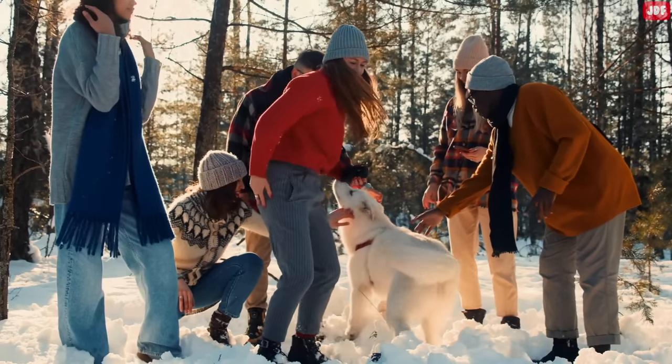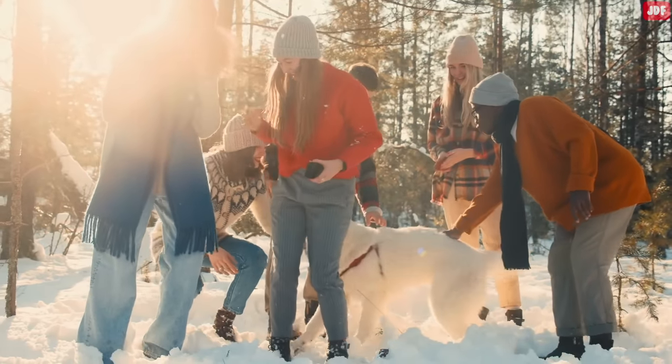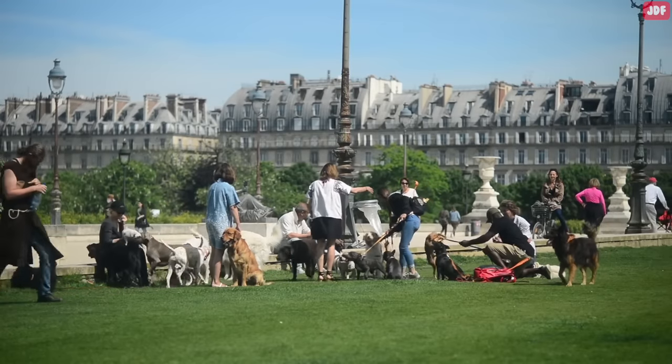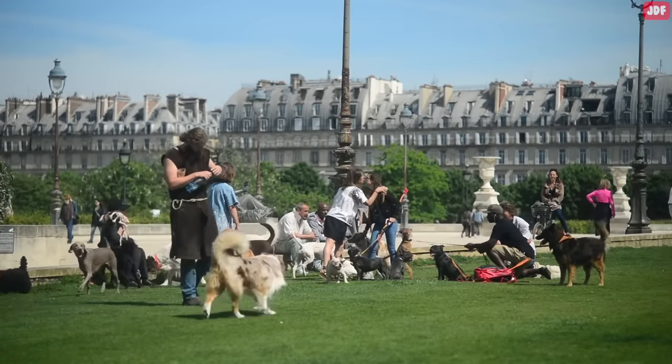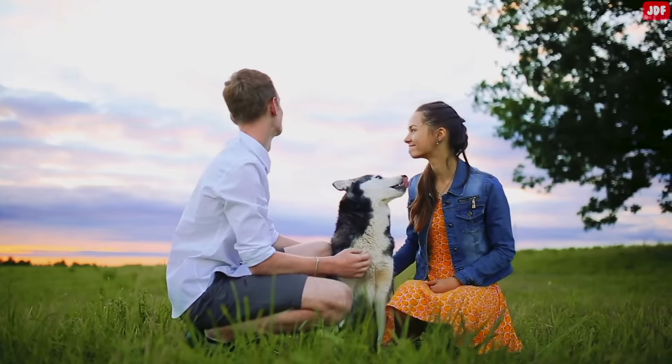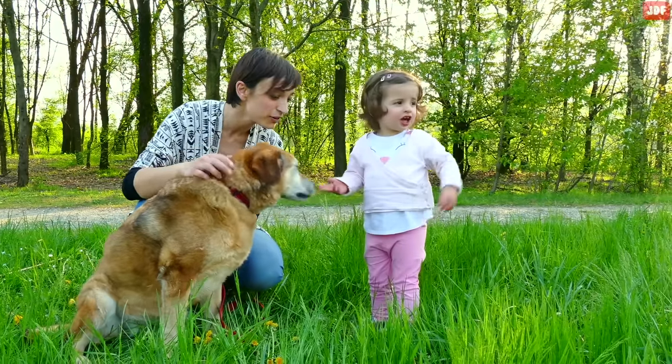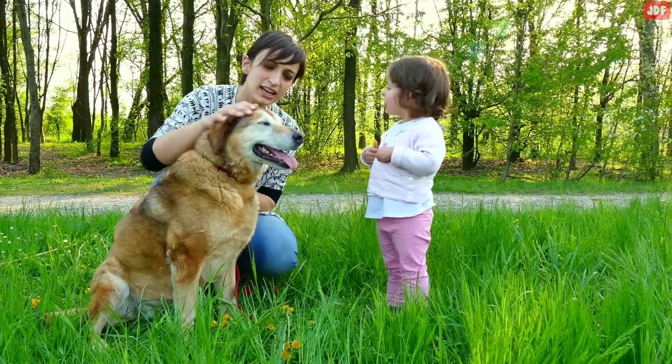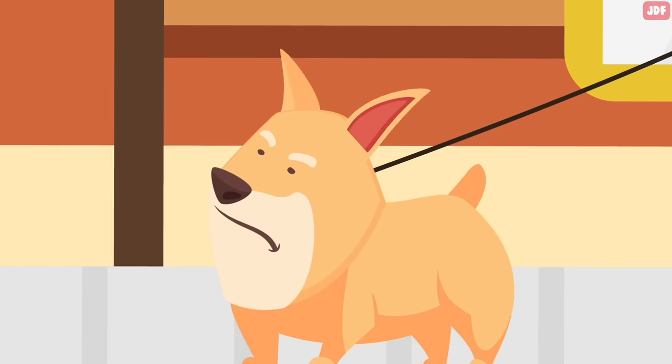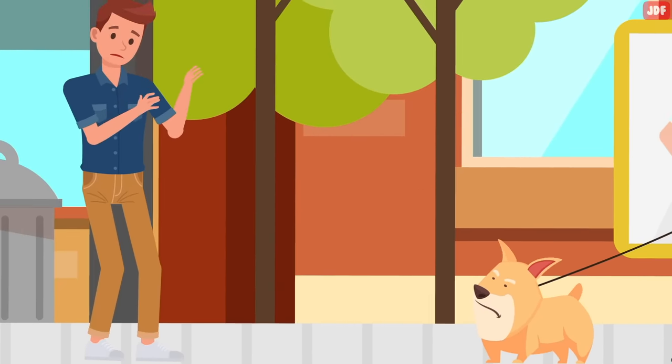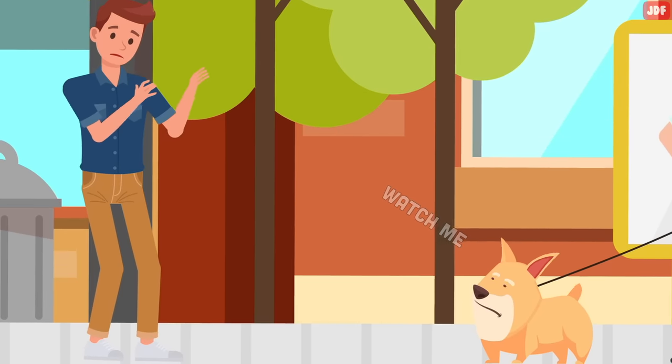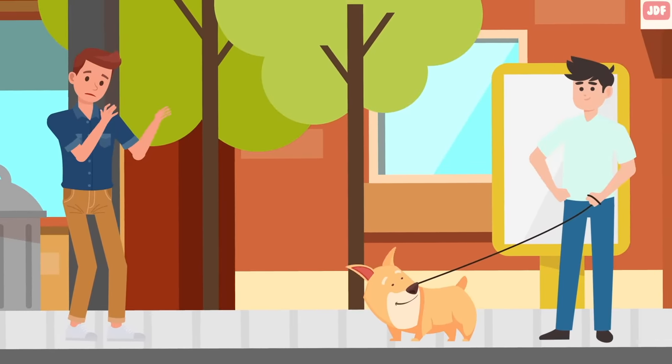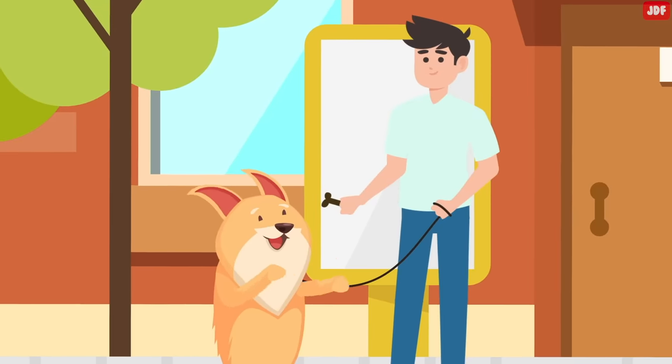To prevent your dog from barking at strangers, make sure to properly socialize them. Introduce your dog to as many new sounds, sights, smells, and people as possible, especially when they are young, so nothing comes as a surprise to them. Approach other people with a calm and relaxed manner and your dog will learn to copy your composure. Another way to prevent your dog from barking at people is to redirect their attention using a command like "watch me" when someone new is around. When your dog looks at you on command instead of barking at the stranger, reward them generously so they remember.